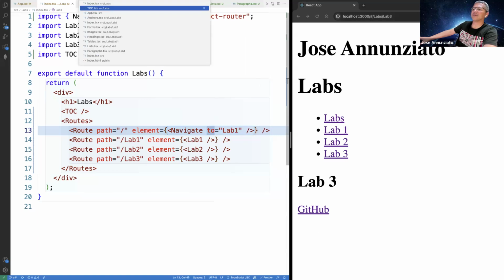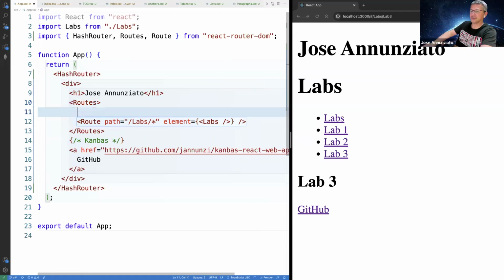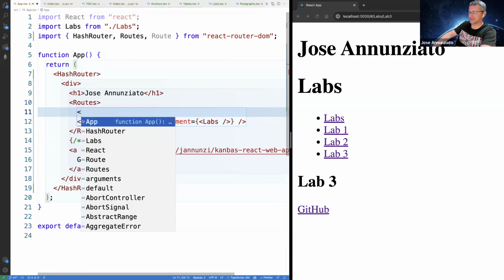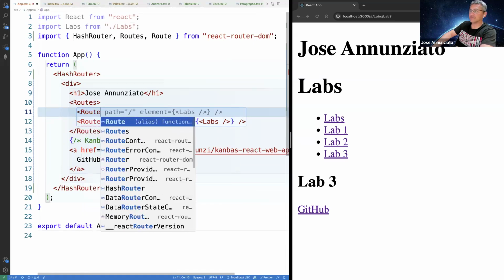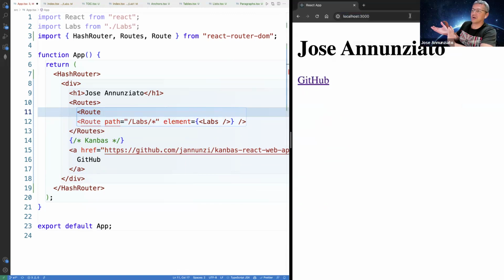Same thing in the app here at the root. We're going to have multiple things here. We're going to have the Kanbas, and all sorts of other content, other routes that navigate to different screens. But we're going to have the labs be the default. So we're going to say a route: if you don't tell me where you want to go, I'm going to kick you into the labs.